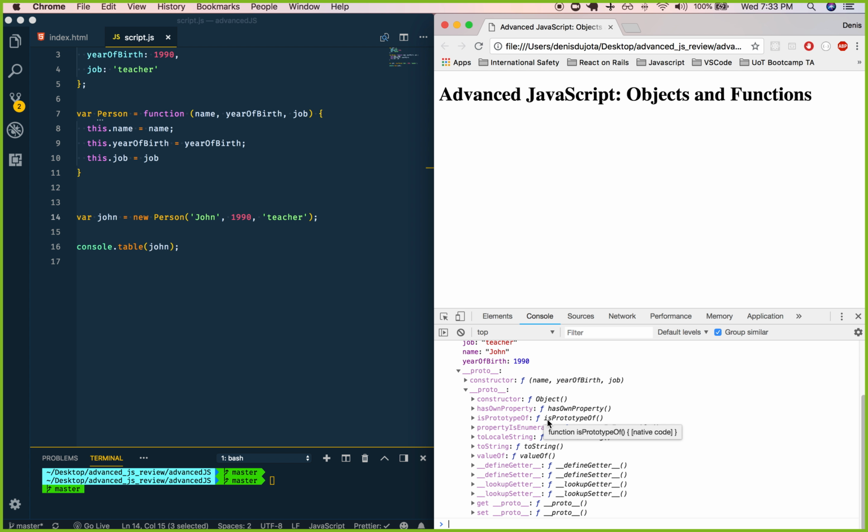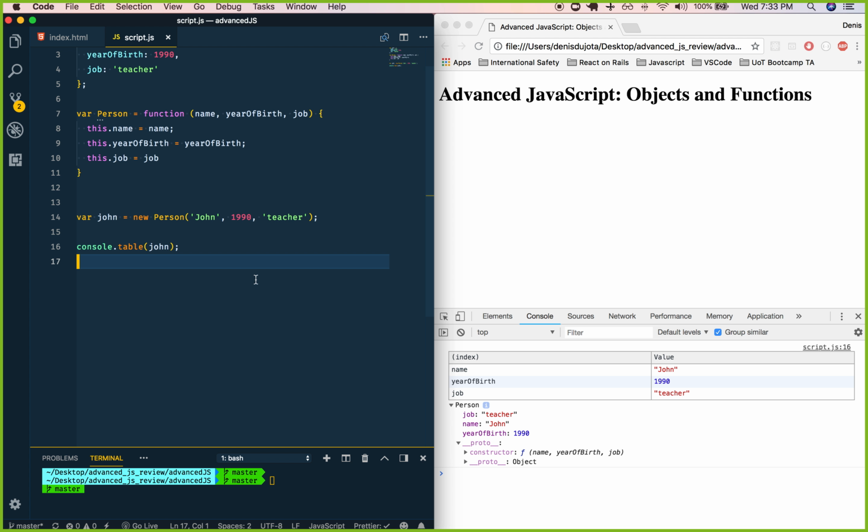So is prototype of, has own property. What else do we got here? Value of toString. You guys used this before, right? That's where this stuff comes from. So why is that relevant? Well, when you create a blank object and then tell it, hey, blank object, I want you to scope to person, what it actually does is it sets the keyword this to point at this particular object. Without the new keyword here, this dot name would not work.